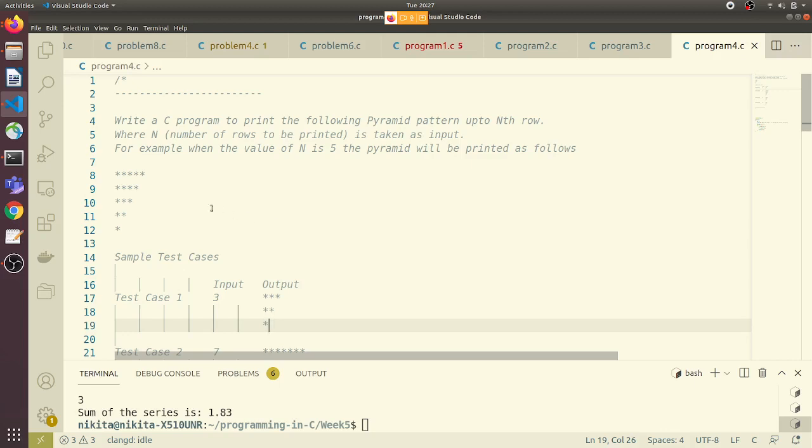Yeah, so we have to use a nested loop here because we need two loops. Why? Because one loop is to traverse this pyramid vertically, and second we need to traverse it horizontally. It's a two-dimensional pyramid, right?